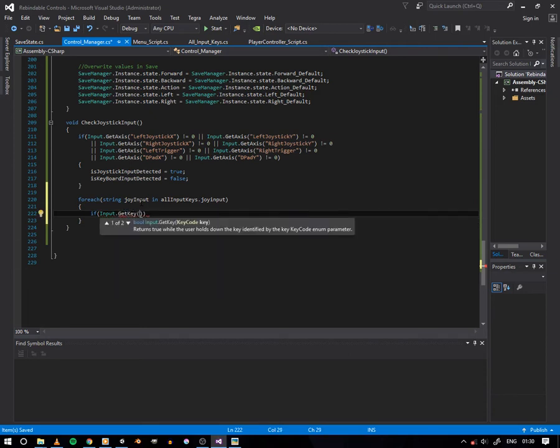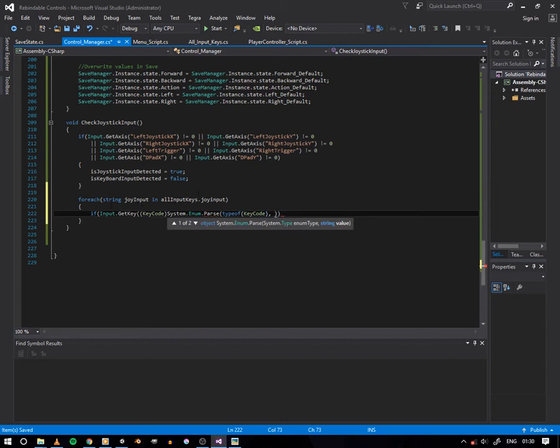It's going to go to KeyCode. It's going to run that whole System.Enum.Parse, typeof KeyCode, and it's going to get it from the string value.